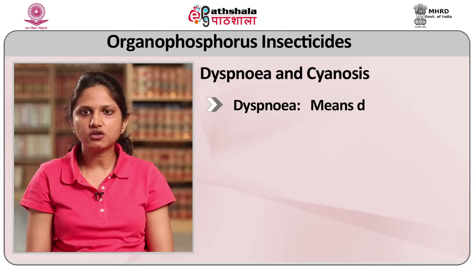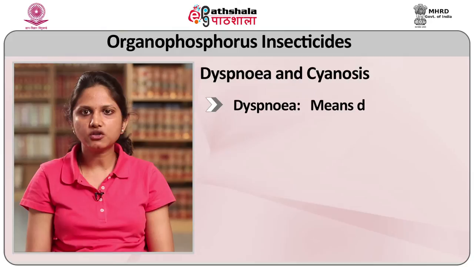In muscarinic-like effects, it acts on smooth muscles. Muscarine is an alkaloid obtained from fungus and affects the smooth muscles. It affects the bronchial tree and results in tightness of the chest with prolonged wheezing expiration — wheezing expiration means respiration with sound. Therefore there is discomfort or pain in the chest, dyspnea, froth at the mouth and nose with cyanosis; the effects simulate bronchial asthma. Dyspnea means difficulty in breathing; cyanosis means bluish coloration of the skin due to insufficient supply of oxygen. It causes gastrointestinal disturbances including anorexia, nausea, vomiting, abdominal cramps, epigastric tightness with heartburn, diarrhea, tenesmus and involuntary defecation. Anorexia is a loss of appetite; epigastric tightness means tightness in the lining of the stomach.